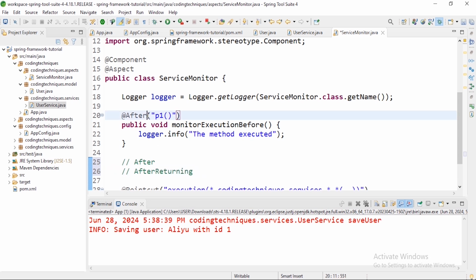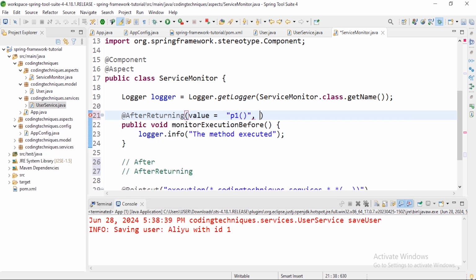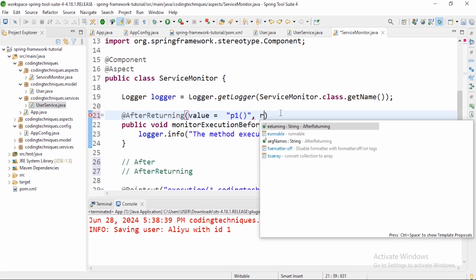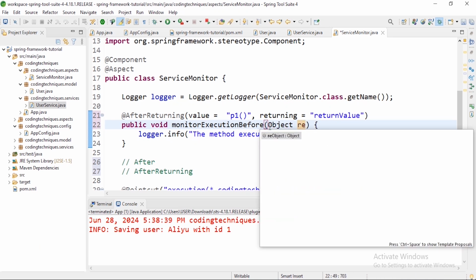Okay, so let's work on this. @AfterReturning, here it is. We set the value, that is our pointcut, and we also need to have the returning. We call this returnValue. Let's have an Object here and name it returnValue as well.